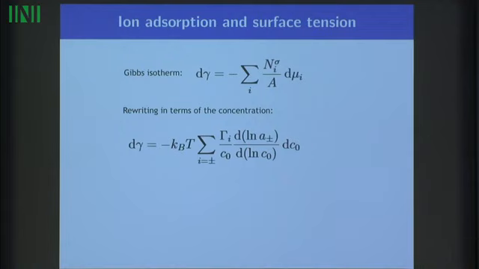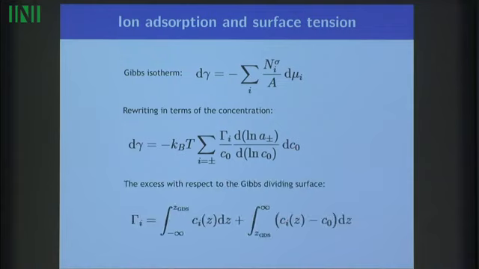You get a term that is roughly equal to 1. Yeah, it's very close to 1. This is again the surface excess, and this is now the concentration. So you can easily measure this by taking a solution, you change the concentration of some species, and you measure the change in surface tension. That's a relatively simple thing to do.